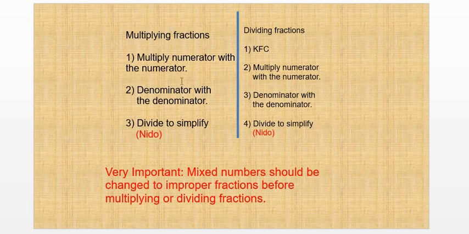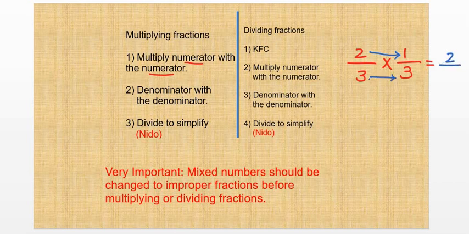This side of the slide is showing you the steps that we are going to use. Remember, whenever we have two fractions to multiply, for example 2/3 times 1/3, what are you going to do? In the first step, you multiply the numerator with the numerator and the denominator with the denominator. It's a very simple example, so let me show you. You go straight from left to right. 2 is multiplied with 1, numerator with numerator, which gives us 2. Then the denominator is multiplied with the denominator, so 3 times 3 gives us 9.